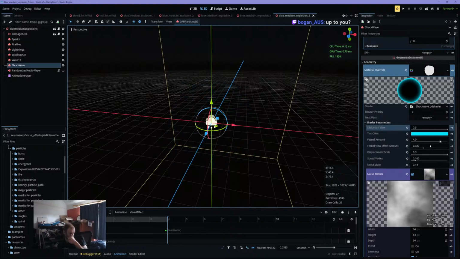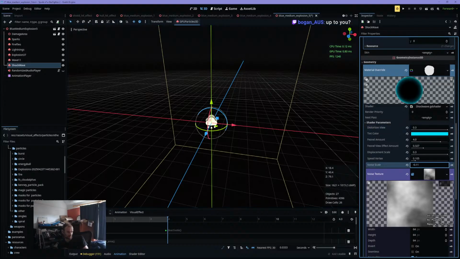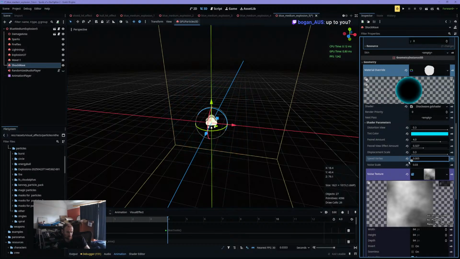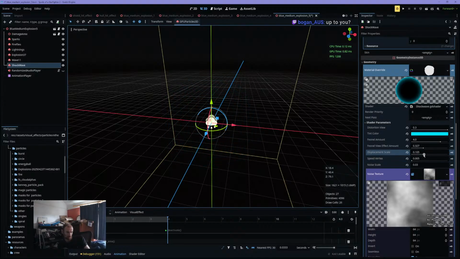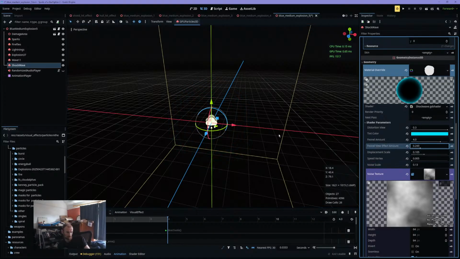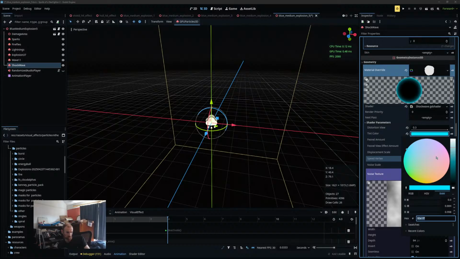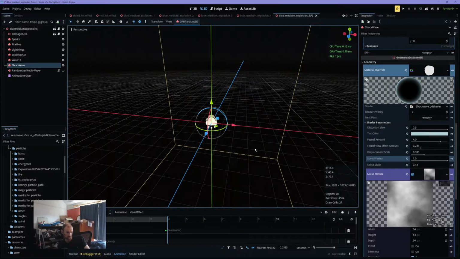Can't really tell. Okay, let's just see what it looks like.